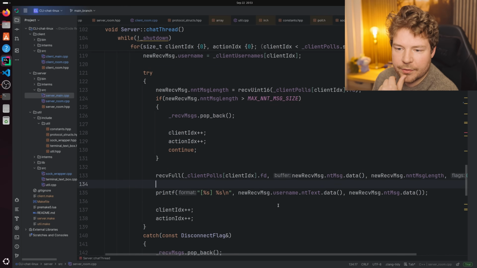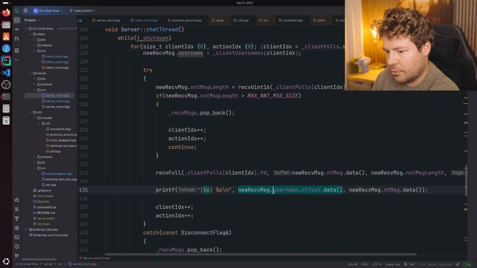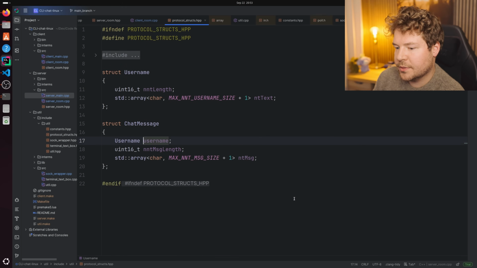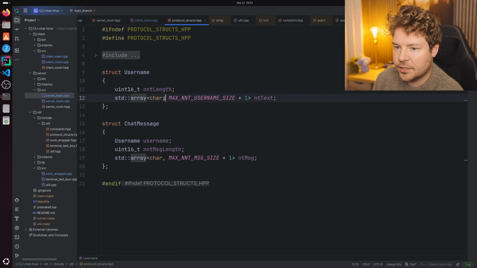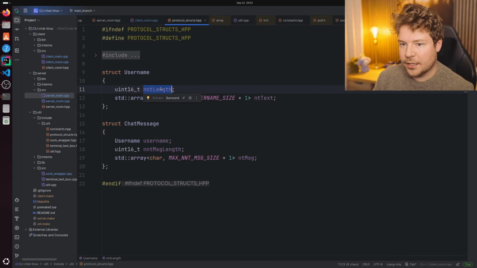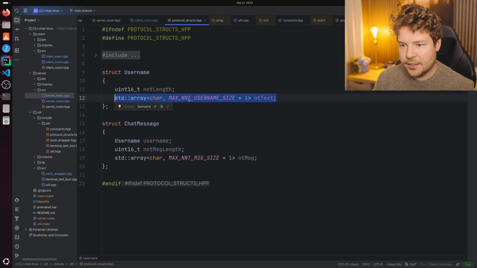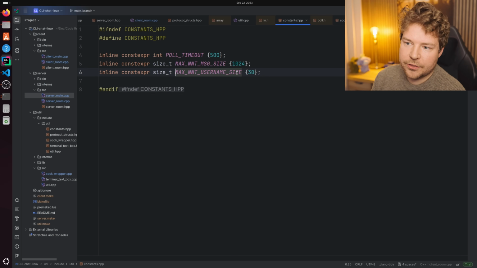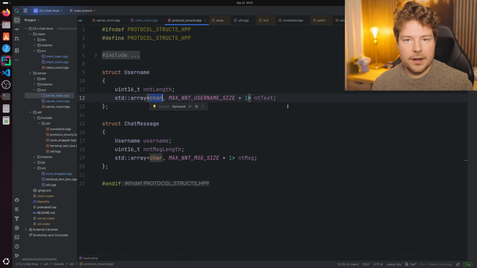The other thing that's a little bit odd to me as well is that there's a lot of printfs happening with strings being printed. However, the way that usernames are stored, username is this struct that we looked at, that has an array of this particular max possible username size. It's got a length here, which is the length of the username, which is important considering we don't know how long it is, because this array is going to be 1025. Actually, sorry, that's 1025. This is 30. So 31 chars long, but we don't know where the end is.